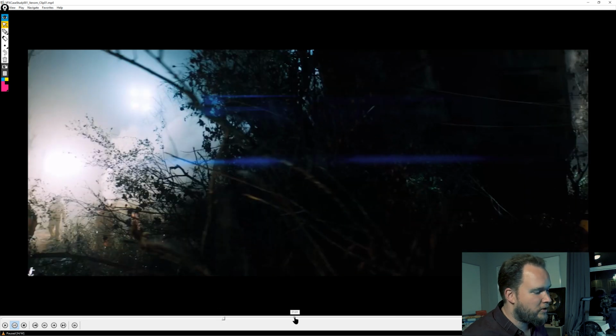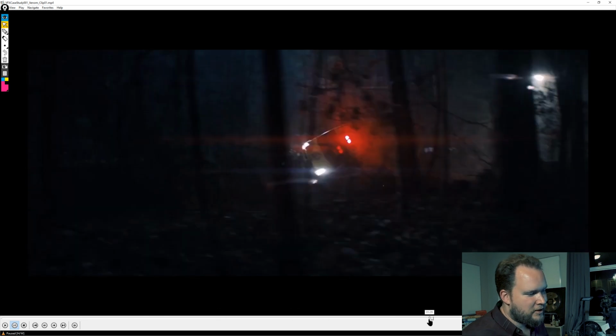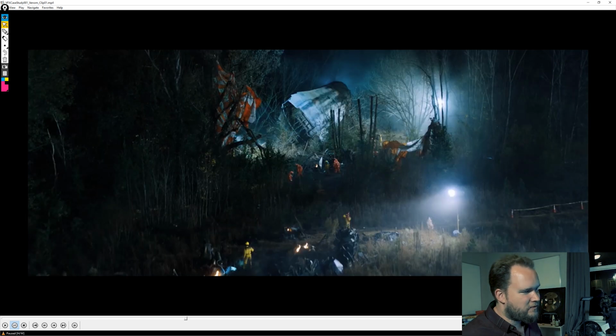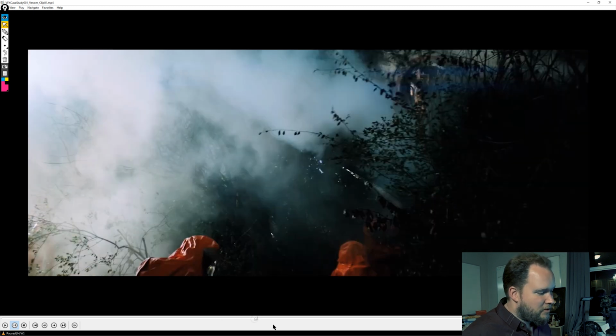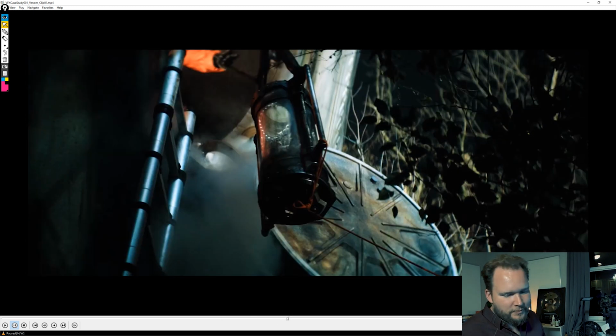Like the effects are cool. I really enjoy seeing what they've done in this film. But again, it feels like there's been a lot of people who've been thrown at this, and because of that, there's some inconsistencies. But hey, it works. It's a fun film, and I'm sure the budget isn't massive for this. But yeah, so let's move on to the next sequence.